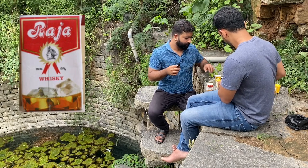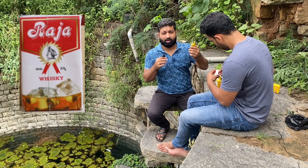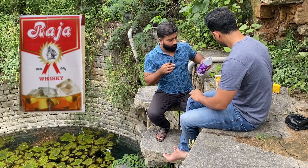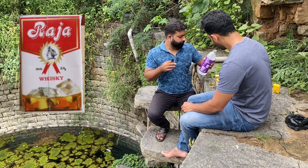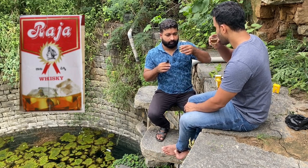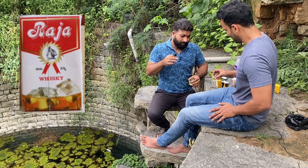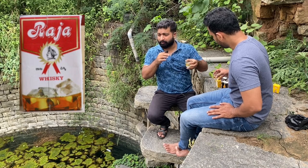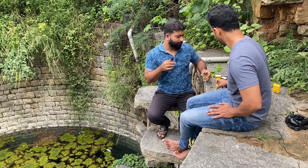Next we'll be going with Raja Whiskey. Raja Whiskey is one of the highest selling whiskeys in Bangalore. The cost of Ambrut Prestige was 35 rupees for 90ml — not bad, very cheap. So right now we are trying Raja Whiskey. The cost for Raja Whiskey is also 35 rupees. We'll be adding some water, diluting our whiskey. Cheers. I think this is for immediate high. This is really bad, really strong. We have added water also to dilute it but it is really strong. I think it is not drinkable. Like, this would be my last choice.